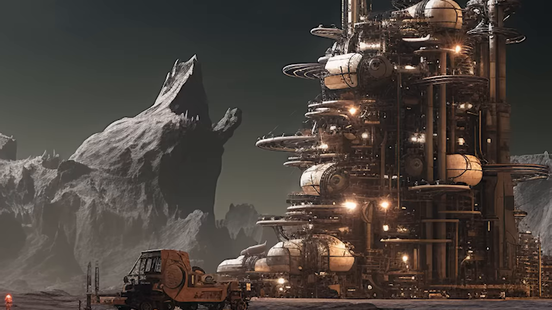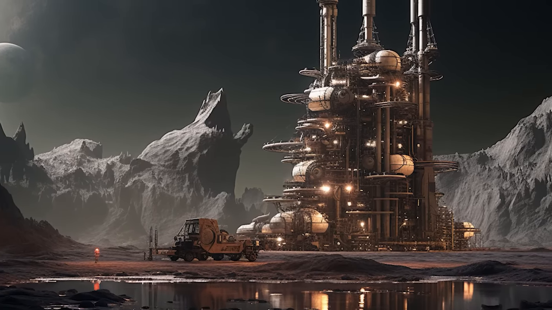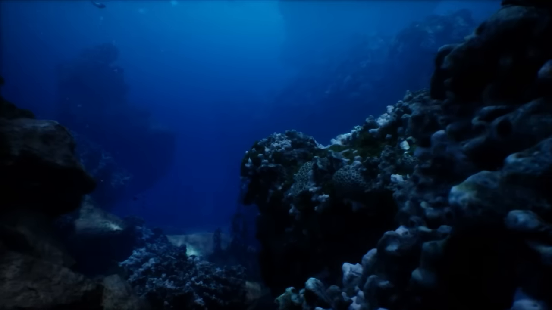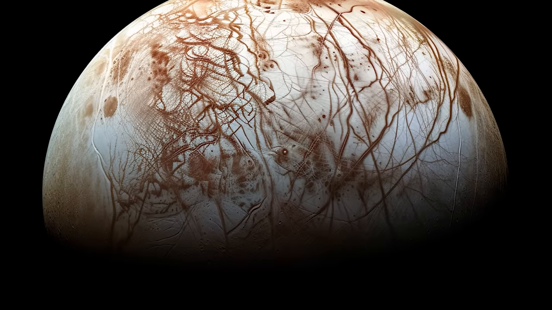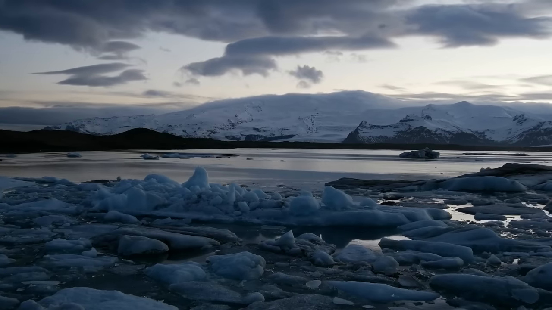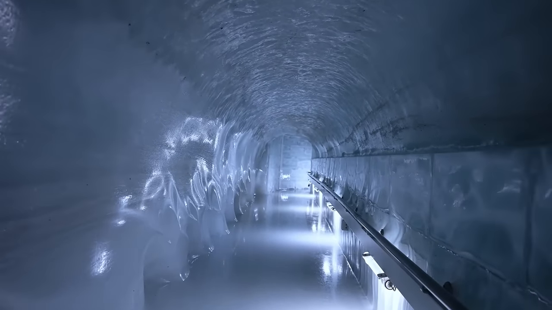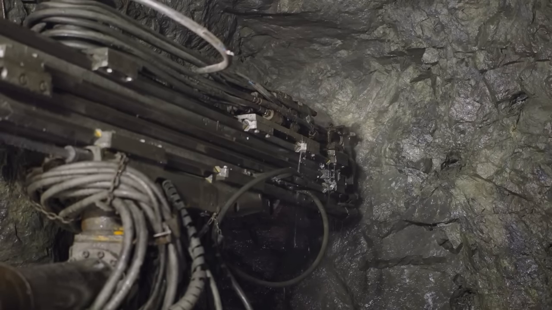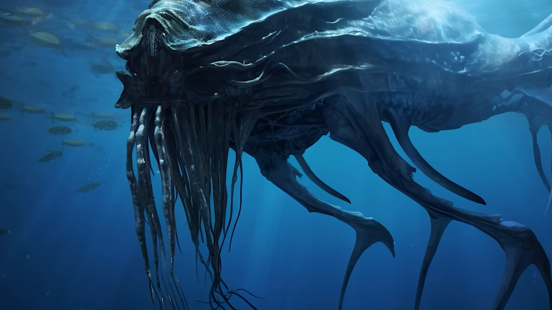When we talk about oceans on Earth, we imagine vast expanses of salt water teeming with life. Now visualize an ocean entirely concealed beneath an icy shield, in perpetual darkness, untouched and unexplored. This is the enigmatic ocean of Europa. Europa's outer shell is a protective layer of ice that varies in thickness but can be several kilometers deep. Beneath this icy armor, the vast ocean, possibly containing more than twice the water volume of all of Earth's oceans combined, remains hidden. The challenge would be penetrating this layer, a task that requires innovative technologies. One of the most exciting prospects about Europa's hidden ocean is the possibility of life. The question arises, could Europa's deep dark ocean, potentially warmed by thermal vents and rich in minerals, support alien life forms?